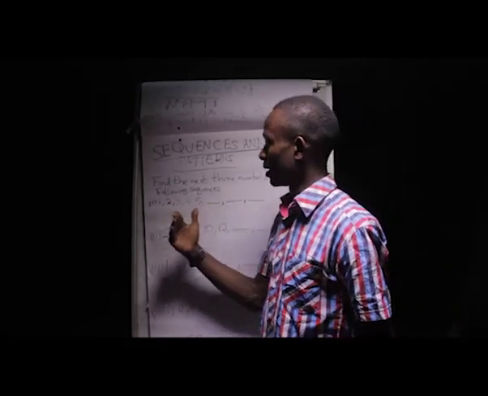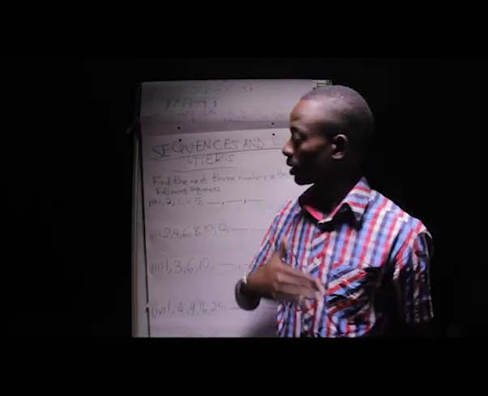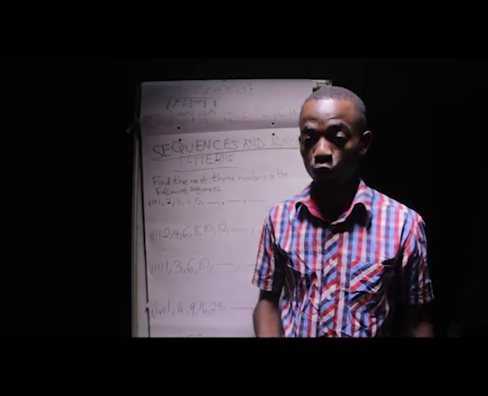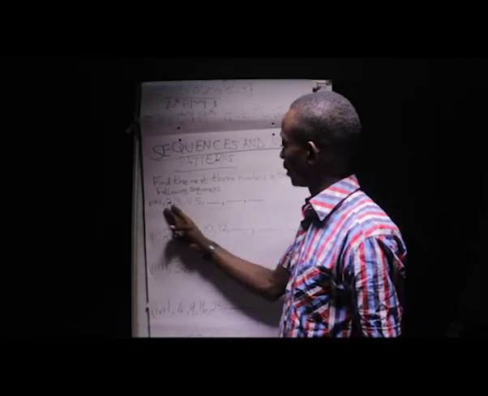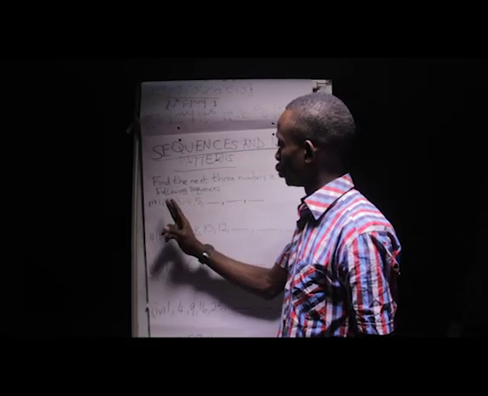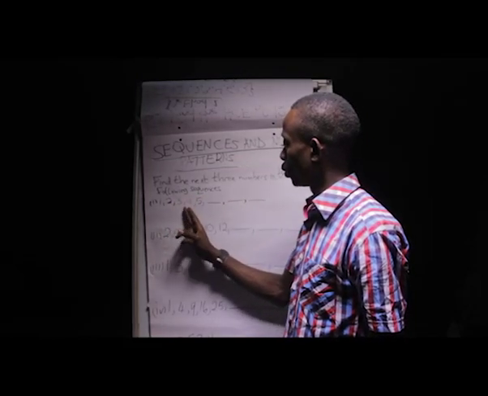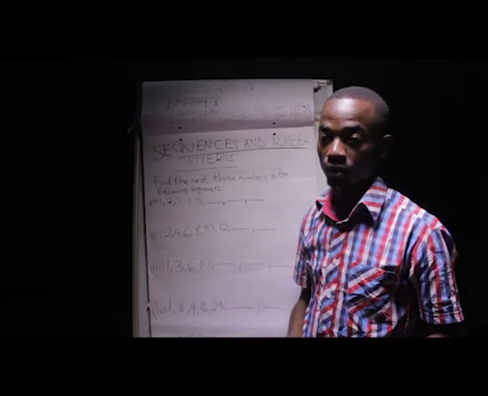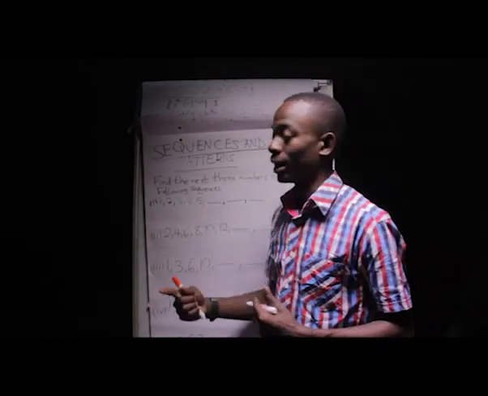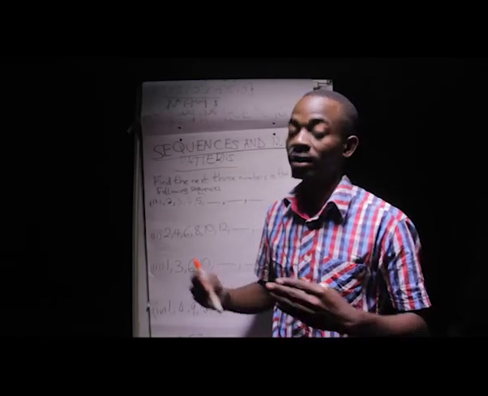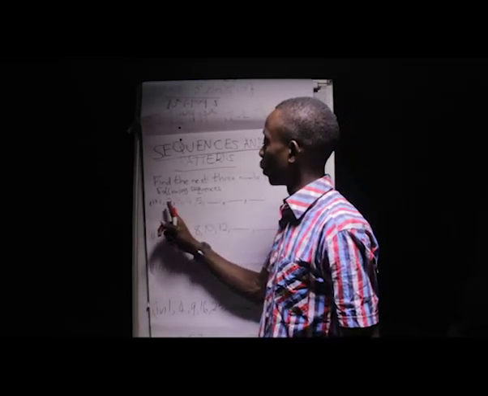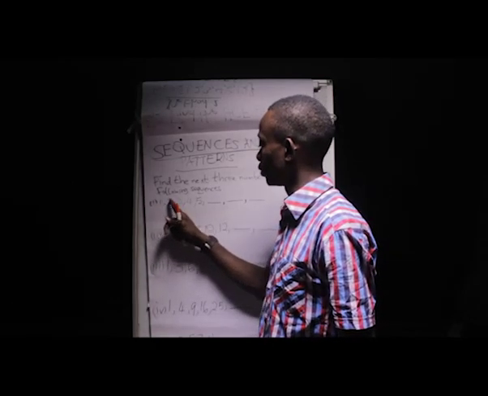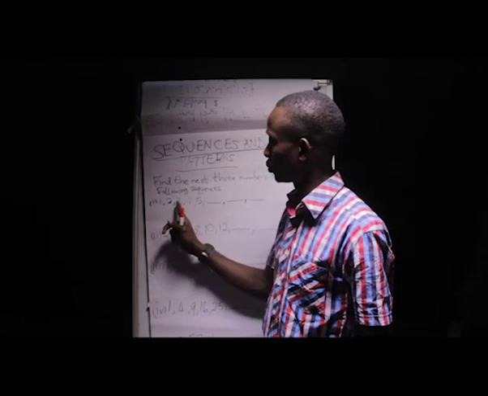And remember we say that a sequence is a group of numbers that follow one another according to a specified rule or condition. So when I look at the very first sequence, I have 1, 2, 3, 4, 5. When you look at these numbers, the way they follow each other shows that we keep on adding 1 to a number to get the next number. For example, when I have 1 and I add 1, I get 2. When I add 1 to 2, I get 3. When I add 1 to 3, I get 4.